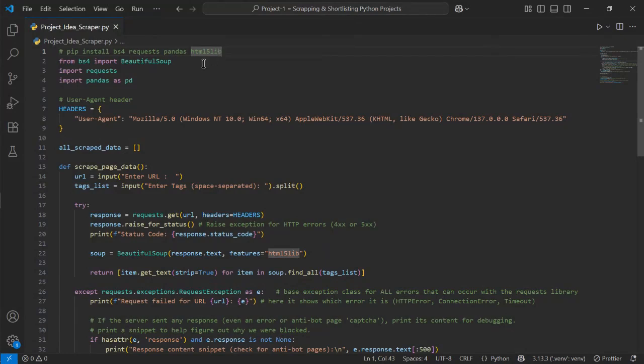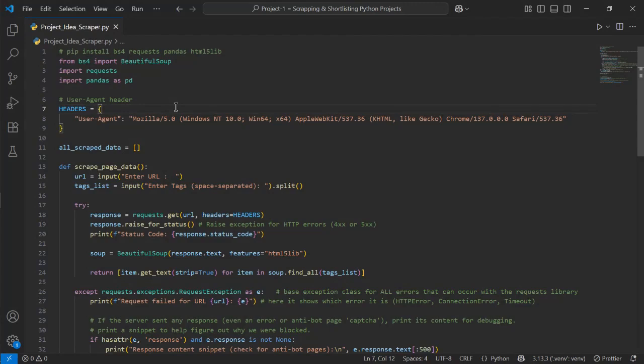So after installation, I have imported the libraries here using the import keyword, and now here the header. The header is like a digital ID card which the Python web scraper shows to the website.